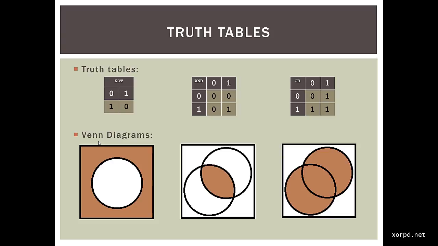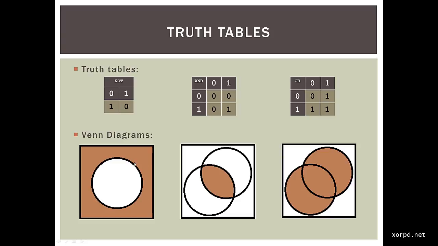Let's begin with the NOT operator. I want to explain to you what the diagram means. We have a circle, and the circle is inside this rectangle. This circle represents one argument. Every circle that you see here represents an argument. That's why the AND and the OR Venn diagrams have two circles, because they are binary operators, and so they have two arguments. The NOT operator has only one argument. Therefore, it has only one circle.